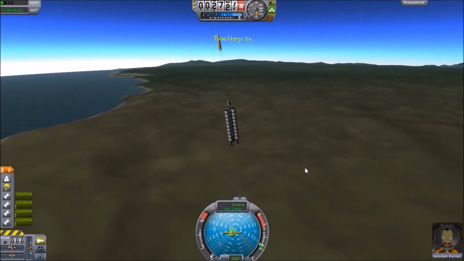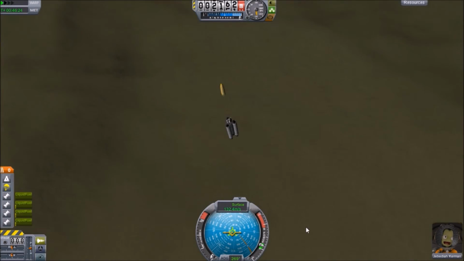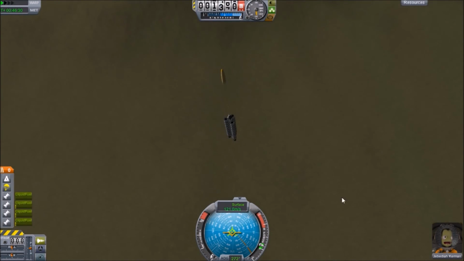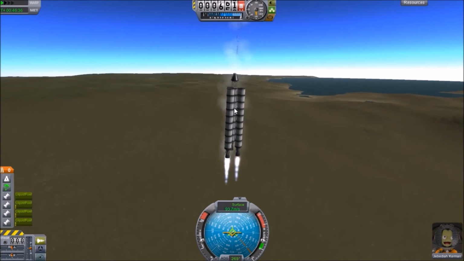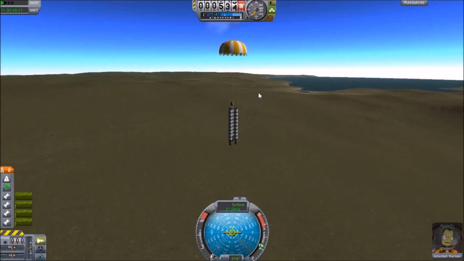And I'll just slow down here because it's 500 meters above whatever you're landing on, which looks pretty close to sea level, but you never can tell. So just don't want to dick yourself over. It's basically what I'm trying to say. Ha! That was a cool idea. I'm proud of myself.